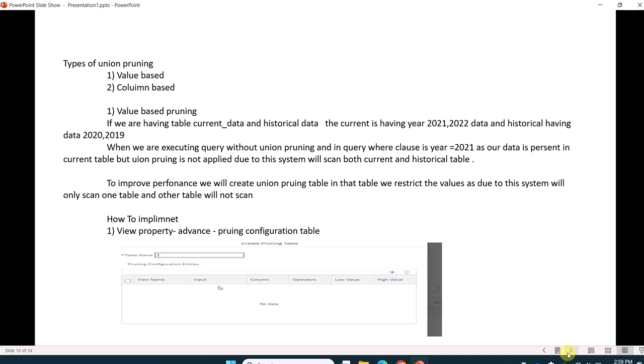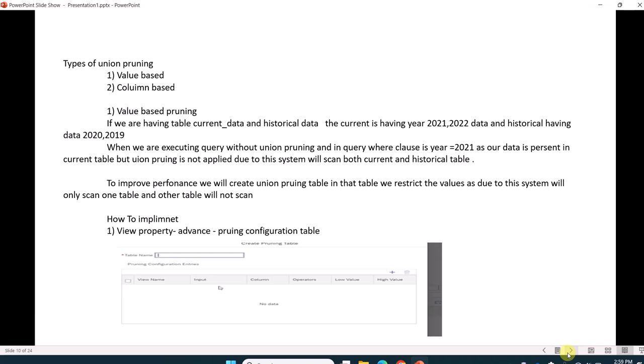When we execute a query without union pruning configured, and our query has a where clause for 2022, then as union pruning is not configured, the system will scan both tables, the current data table as well as the historical table. So as the system is scanning two tables, it will take more time.